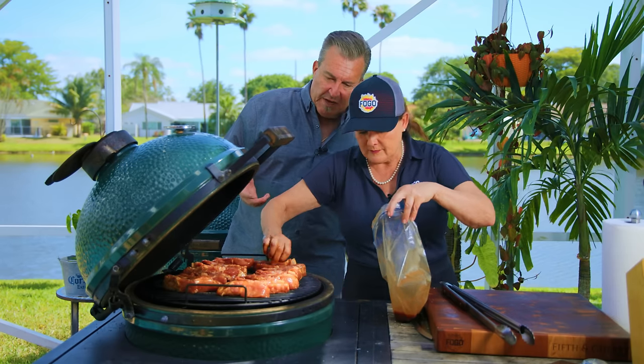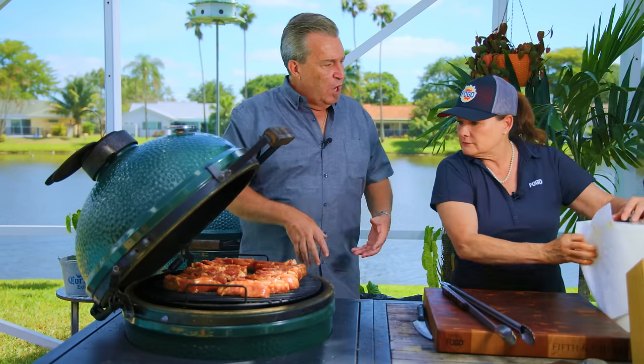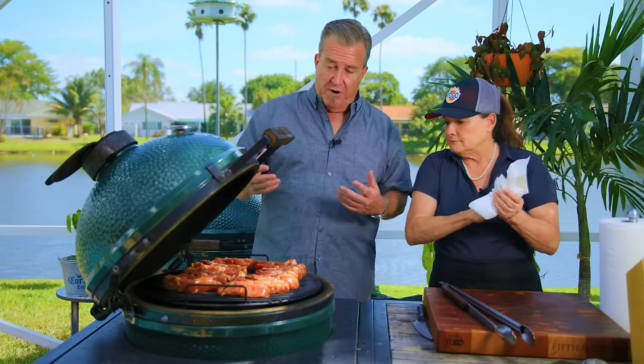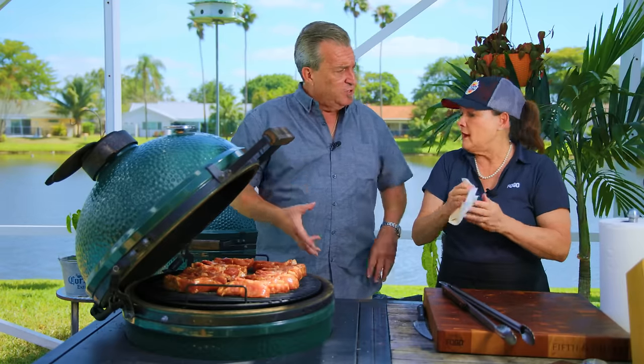I'm really excited about this because I've never had ribs done like this. I've had ribs that were cooked low and slow and then put back on the grill, but I've never had them cooked direct like this. It makes sense to me as long as you bring them to the right temperature. It should break down the collagen and make them a pretty tender bite.